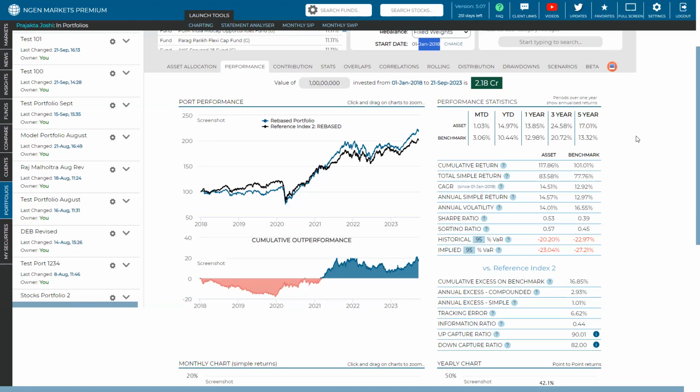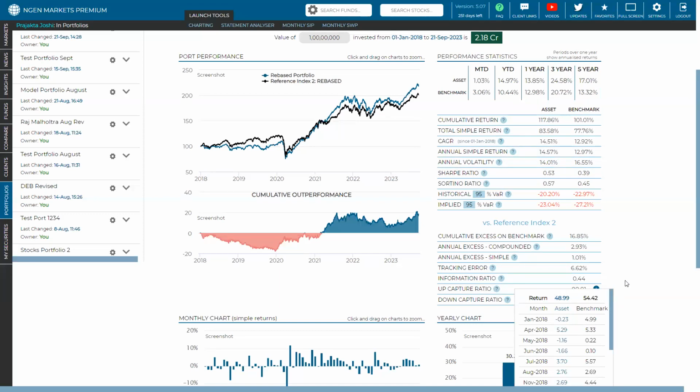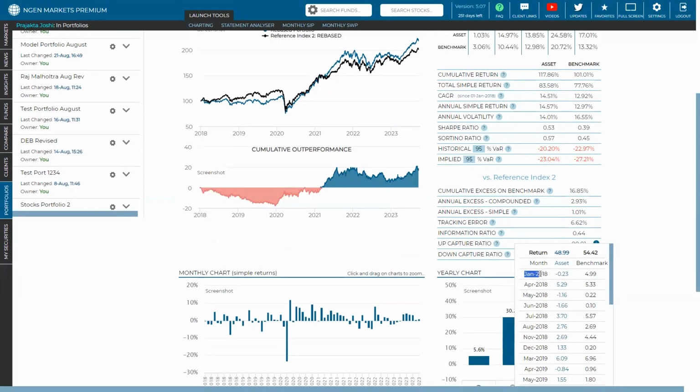And now let me just show you what was the performance of the portfolio versus the benchmark in a bull run, right? When you click on this I button, you can see that in Jan 2018, the benchmark went up by 4.99%. And that is exactly the reason this month is captured in this benchmark column. But you can see the contrast here. In fact, our portfolio gave some negative returns in the same month, right? So in spite of that, it has been included in this up capture ratio. That's because what we consider is only the benchmark returns to calculate a bull run or a bear run, right?